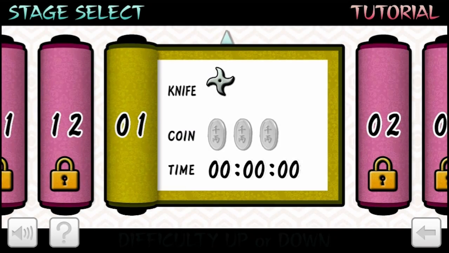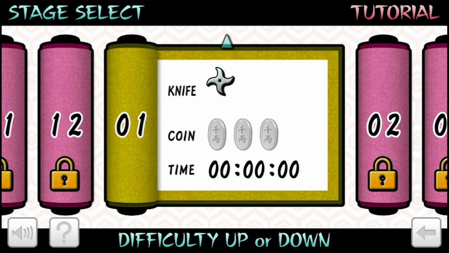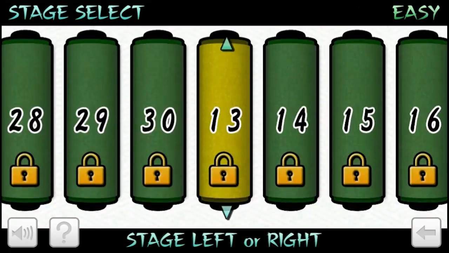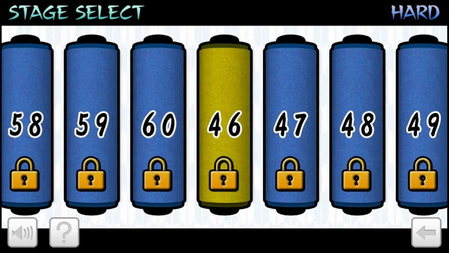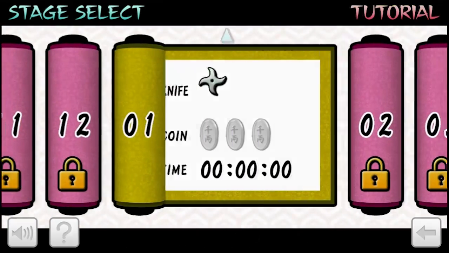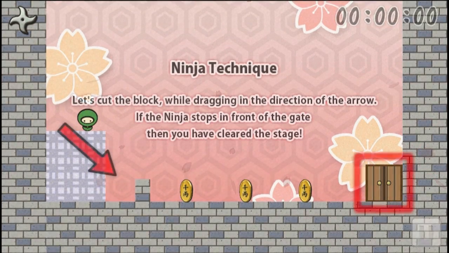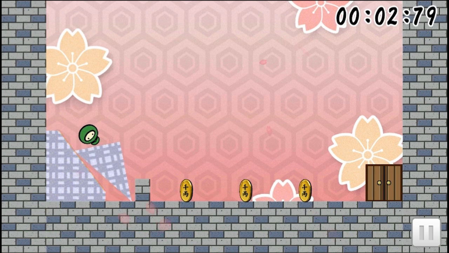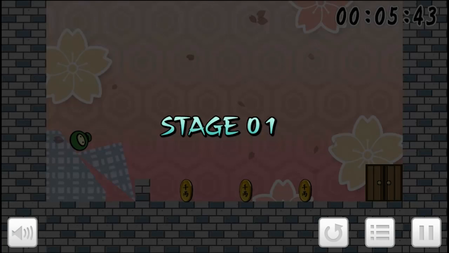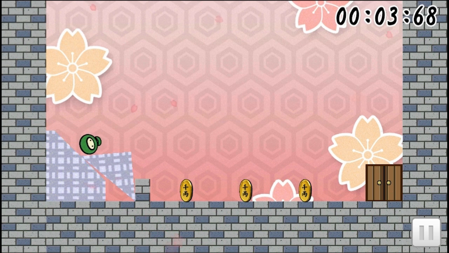Let's see, so this reminds me a lot of Taiko no Tatsujin, actually. This difficulty select screen. Alright, so there's tutorial, then there's easy, then there's normal, then there's hard. And right, it looks like we can't go into any of these until we finish the tutorial. So let's give the tutorial a look. Alright, so let's cut the block. I guess I failed. Let's give that another shot. Still didn't work out for me.